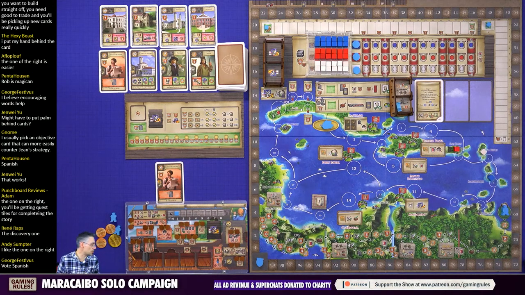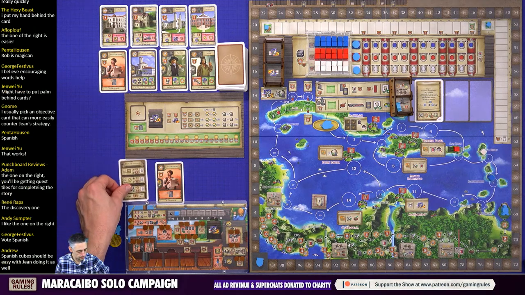The Discovery one, the one on the right. Okay, we're going for the Discovery one. So we're going to get rid of the Spanish career card, and we'll put that here actually. So that is my career. That is the thing that I'm trying to do.